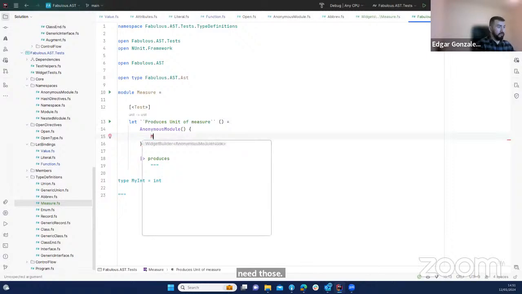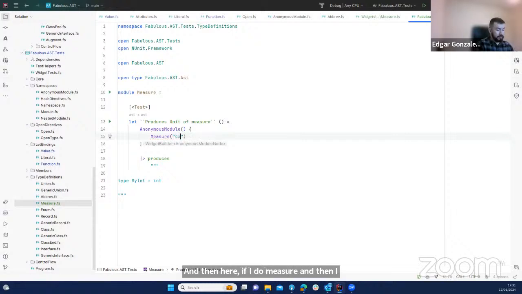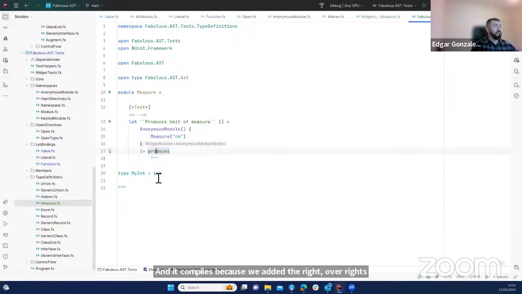And then here, if I do measure and then I do send, it compiles because we added the right overrides for the yield.